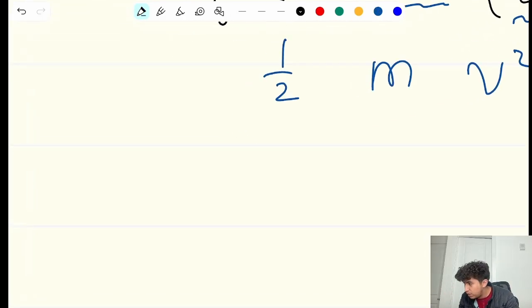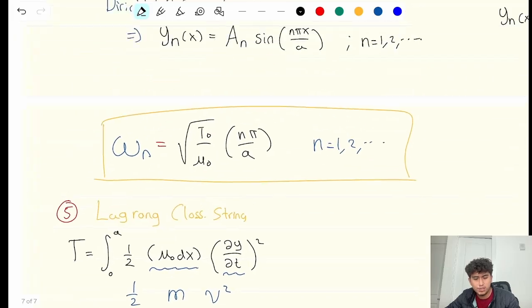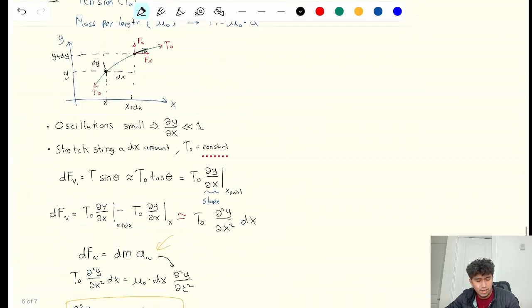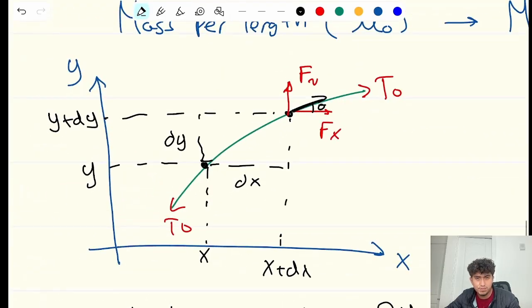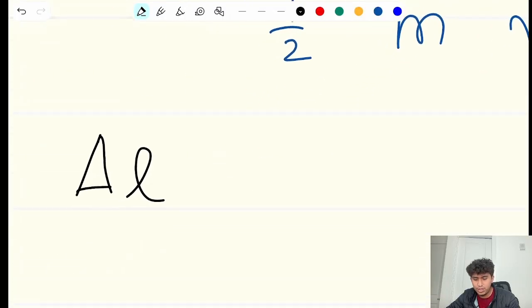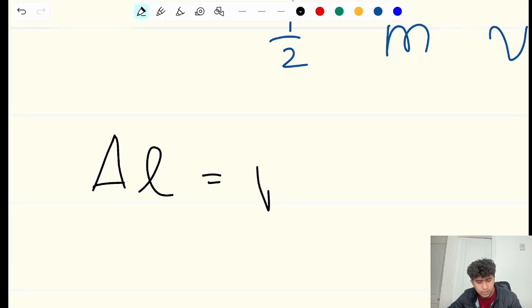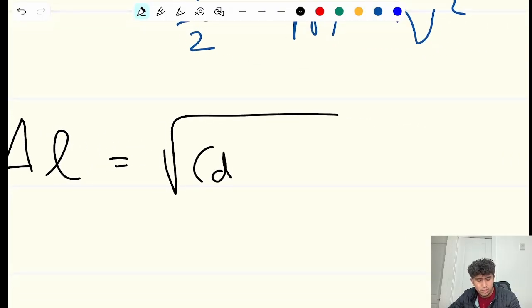Cool. So then, for the potential energy, we can calculate it in this way. You can take a look at the earlier picture just to remind yourself of the notation. Take a look. Cool. Okay, so we have the difference in length or the stretch, which is gonna be equal. We want to calculate the work. That's why I'm doing this.